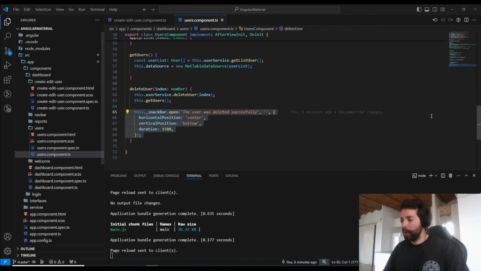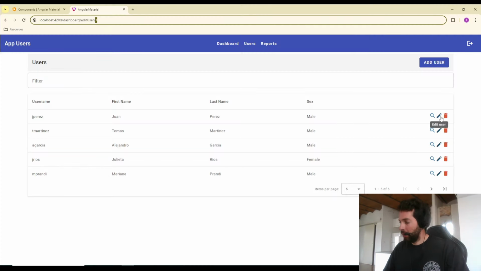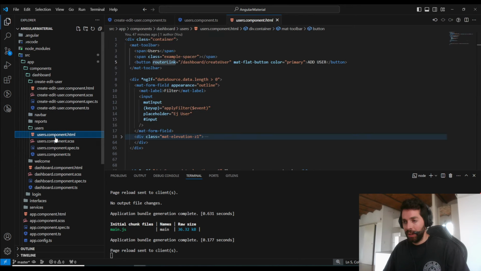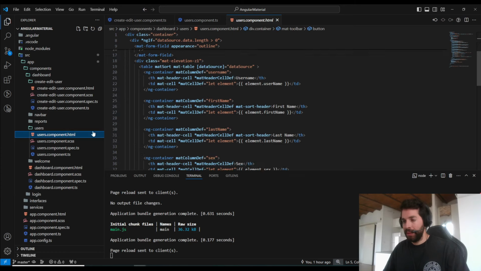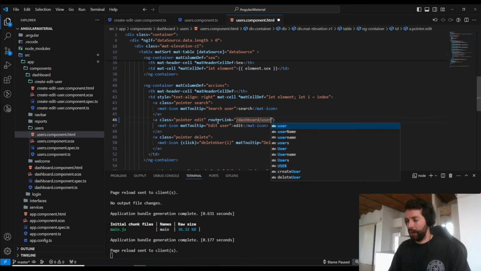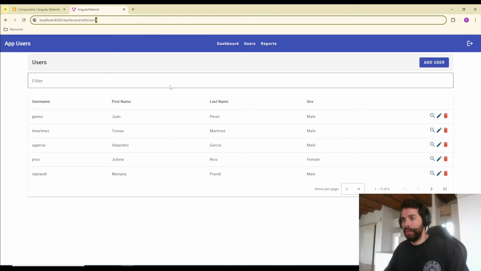Now we need to configure when the user clicks here in this button, we need to redirect the user to this route. So let's go to this button. Here in the user component, here we have the button edit, and when the user clicks, for that I will use the directive router link, and I will say, okay, I want to go to the dashboard, and also I want to go to the component user, how is the component?